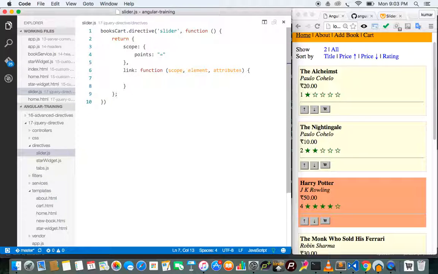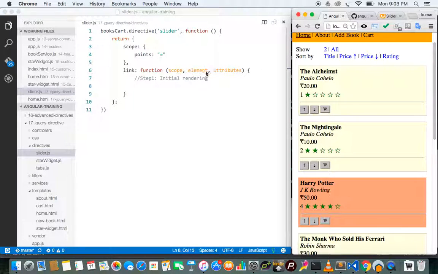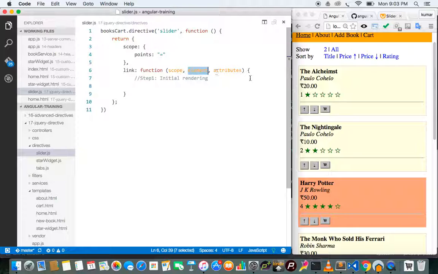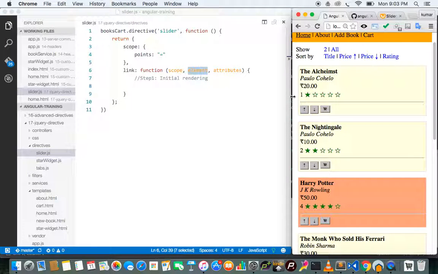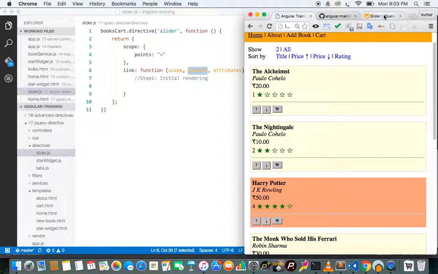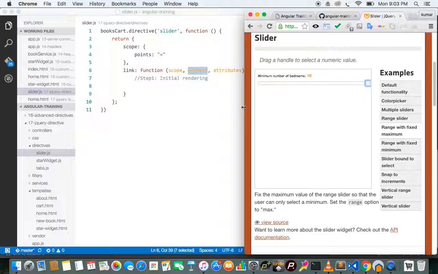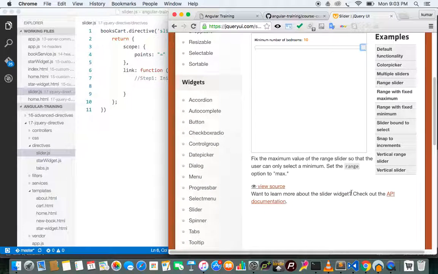So in directives we learned that there are three basic steps. Step 1 is initial rendering. So let's try to render the slider. Since this is a jQuery object, we'll go to the jQuery UI slider API and learn how to implement the slider.